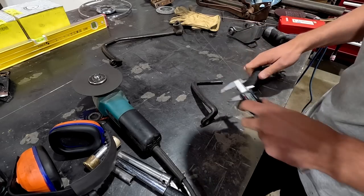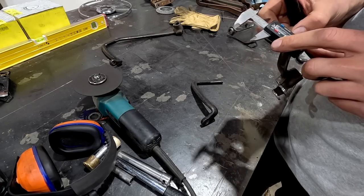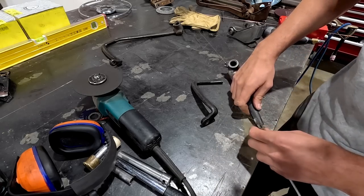All right, so here we go. I'm gonna set this to, I'm gonna do 25 mil, not 30.